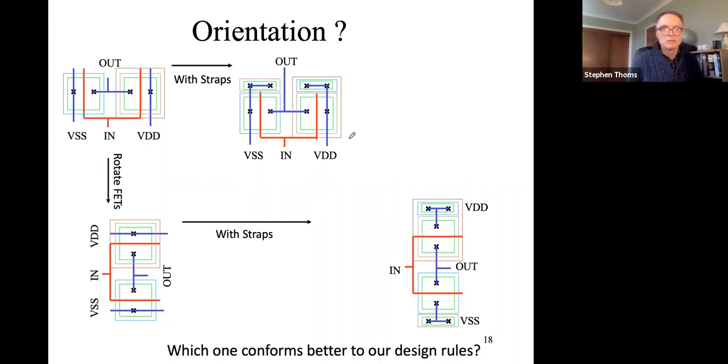And we need to think which one's going to be better in terms of our design rules. And we might think, looking at this, for instance, if you remember that regularity was one of those things we quite liked, if we've got a whole series of different gates, what we'd like to be able to do is to have VSS and VDD as being two parallel lines with the gates in between.